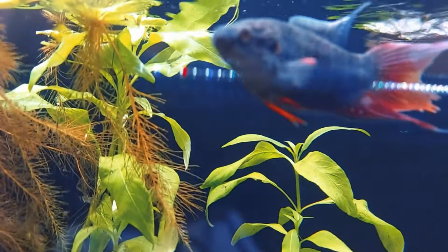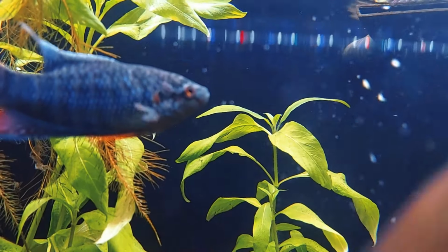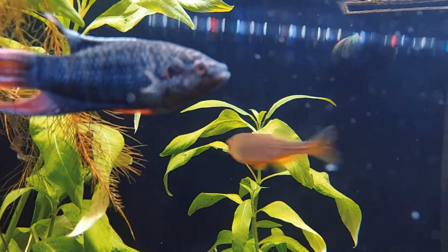Mad charisma. Like, it knows you. It plays with you. It comes to the tank. It wants to see. Other gouramis, unless you're feeding them, could care less about you. But this particular fish, you can see it being curious. You can see it exploring. You can see it figuring stuff out.